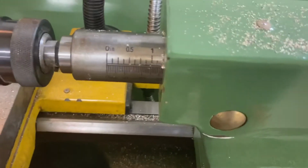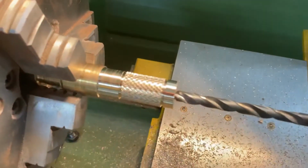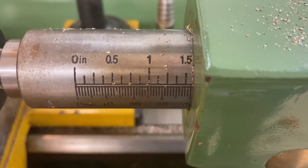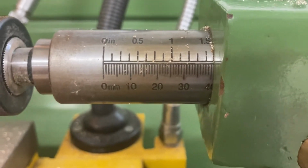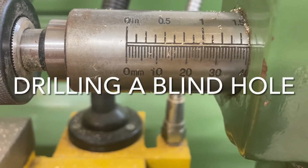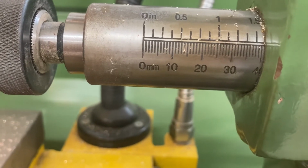So there's my gauge. Let's move it up to zero, where it's touching the piece of metal over here. I'm just over 1.5 inches on this machine. Sorry, I should actually aim the camera at the correct place. I can see I've got a gauge there, then below it's in millimetres as well. So I'm at 40 millimetres. If I want to drill a 10 millimetre deep blind hole, I'd make that go to 50. So let's do that now.